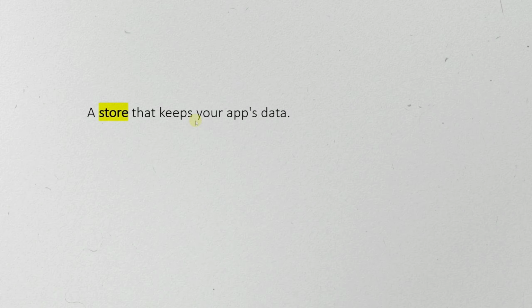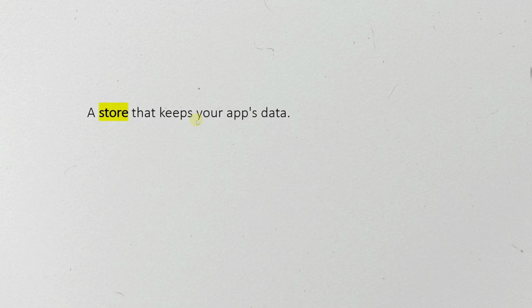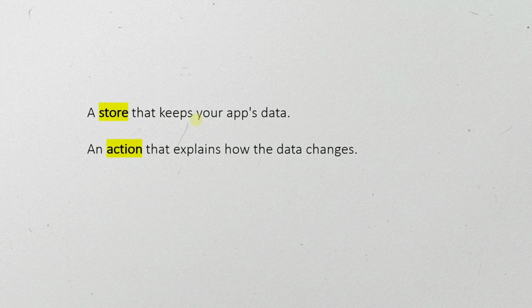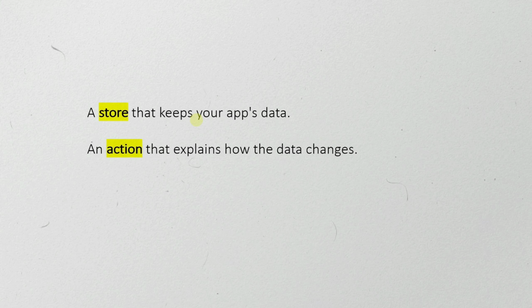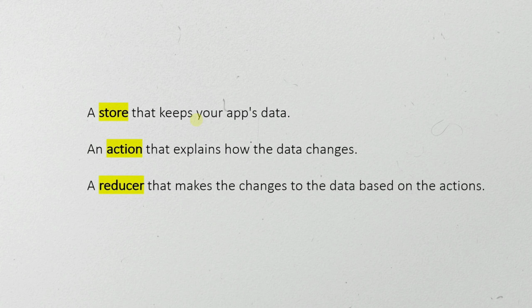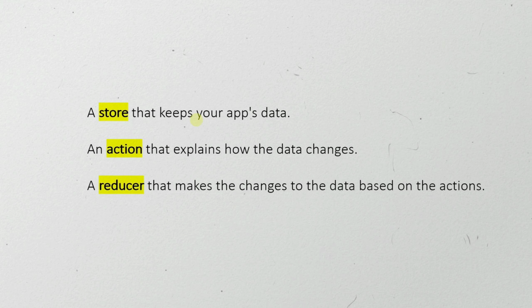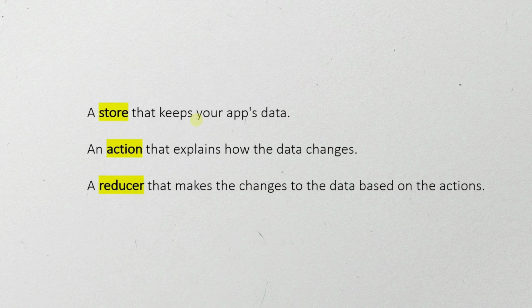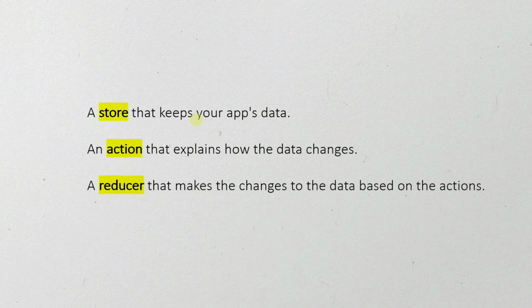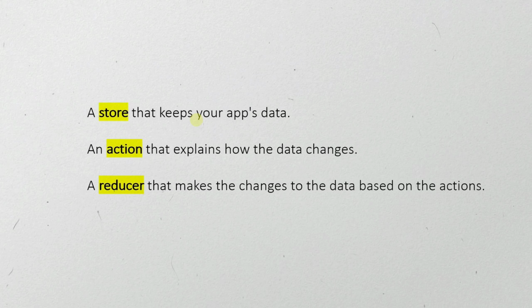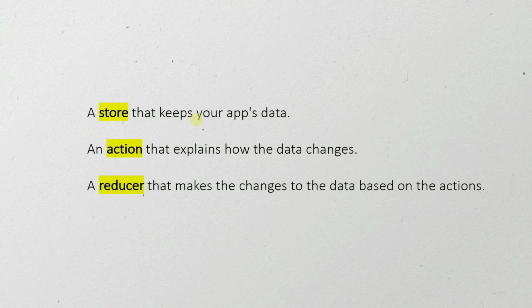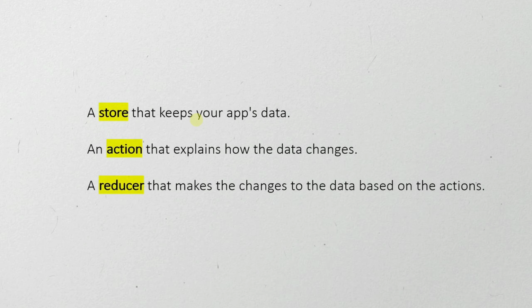So basically, store keeps entire application data, action explains how the data has to be changed, and reducer makes the changes to the data based on the action. So these are three most important core concepts of Redux, and once we start writing the code, almost all the time we will be dealing with these concepts.